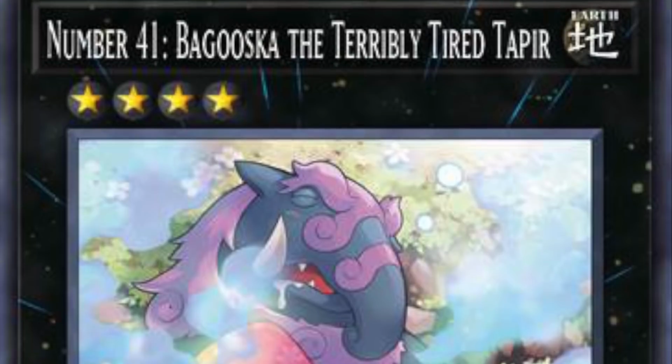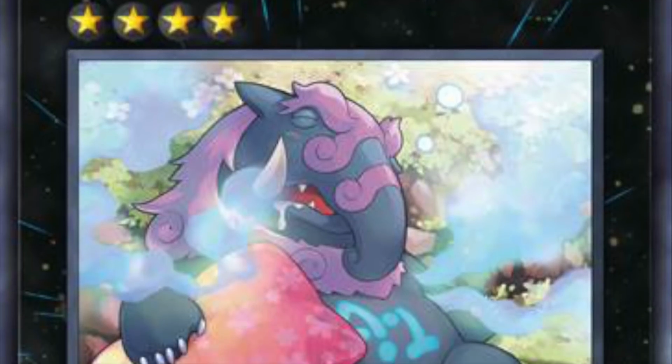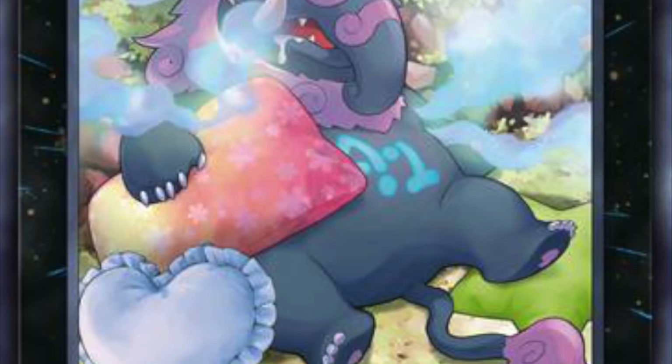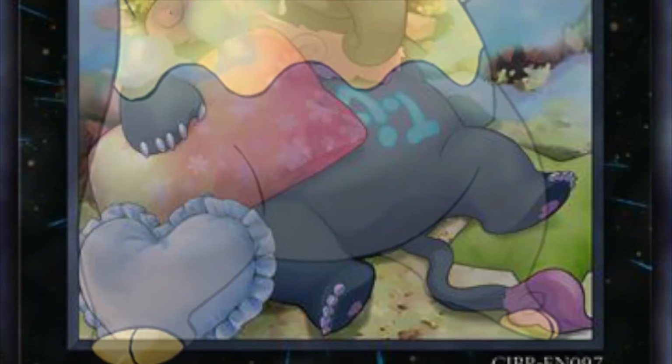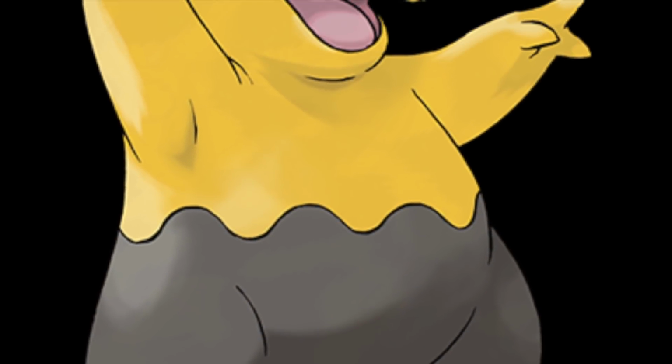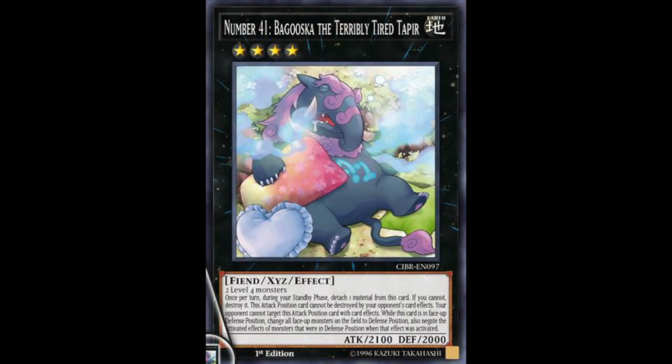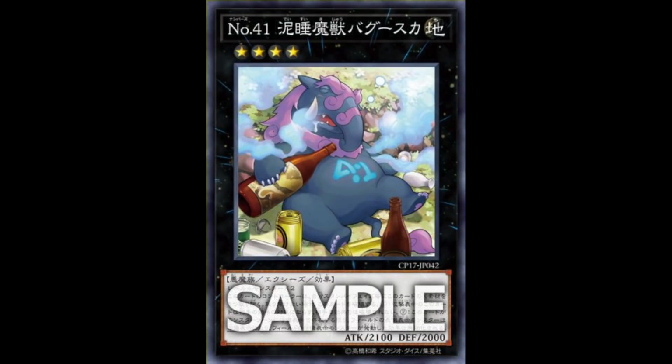Bagusk is a more recent card. In fact, it's the only one on this list I wouldn't classify as classic. The terribly tired tapir is actually based on the Japanese myth Baku, a tapir-like creature said to feed on dreams. This is why we see fluffy pillows and soft pastel colors in this monster's vicinity. But oh man, when this card was first announced for the OCG, people had a field day with wild theories as to how the art was going to be censored, because old Bagusk here was terribly tired for a totally different reason.